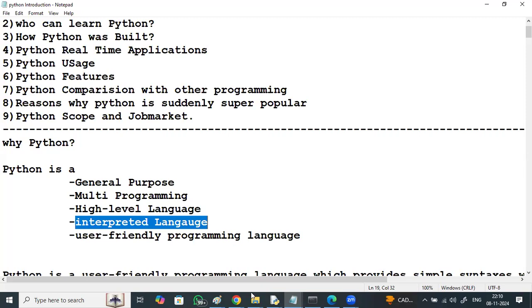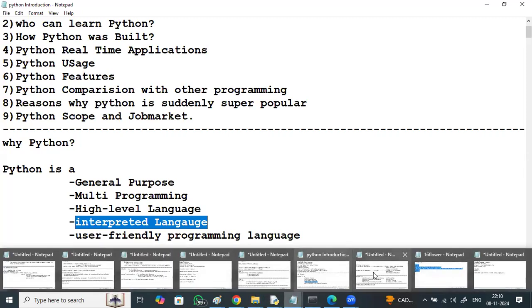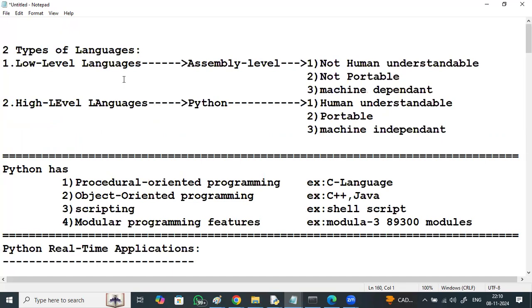There are two types of languages, low level languages and high level languages. Low level languages, like assembly language or machine language, are not human understandable. They are not portable. They are machine dependent.